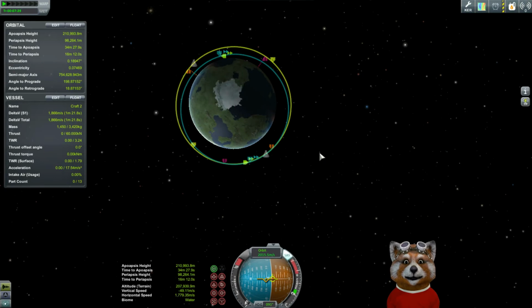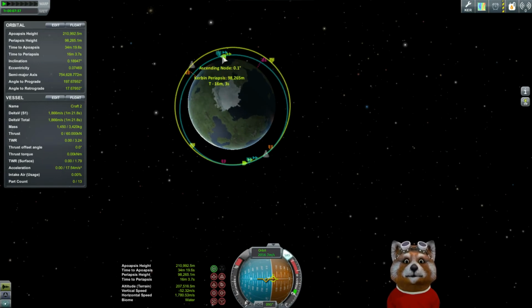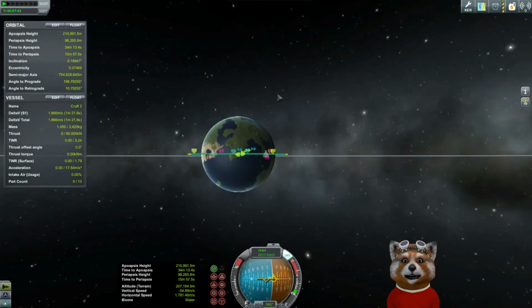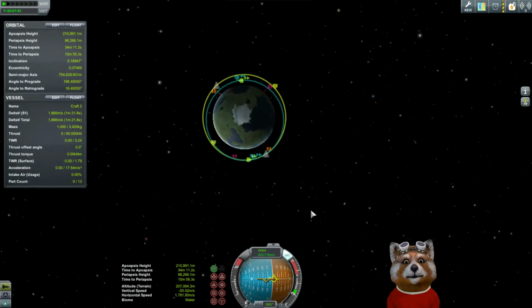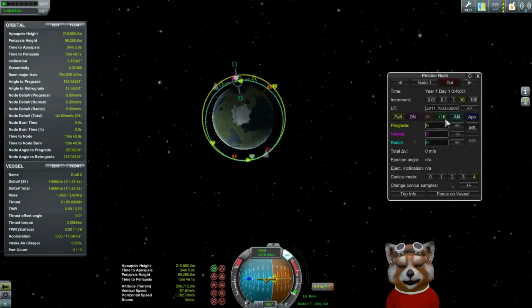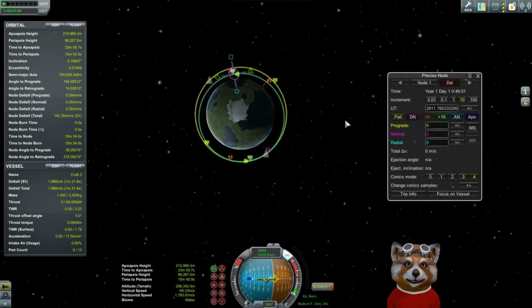So, let's start with the basics. Now, in order to get ourselves to have a nice encounter with craft 1, we're going to want to find a good point for when either our ascending node or descending node is matching to get the inclination right. Now in this case, the inclinations are already matching, so that's not quite the same issue. Now, in this case though, I am going to set it up to go off of the ascending node. And again, I just did add a maneuver node and snapped it in just like that.